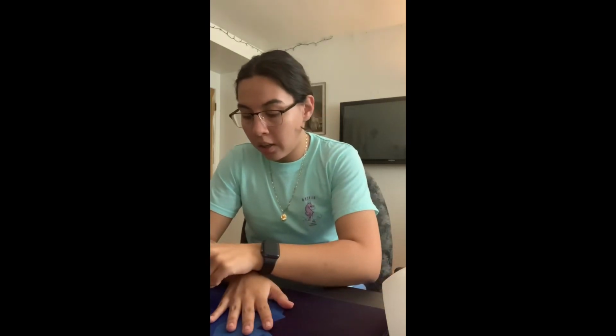Okay, so I have cured the foundation coat, and now we're going to move on to the nail polish color. So I have already chosen my colors. I've chosen black, as I've previously mentioned. The only thing when you're choosing your color, if you decide to use like an orange, a yellow, or a pink, so anything on the lighter side of the color rainbow, it's gonna take like 2 to 3 coats in order for it to be fully opaque. Compared to the black, you can get away with 1 layer. However, I typically like to do 2, just so it's completely opaque. So that's something you have to consider when choosing your colors.